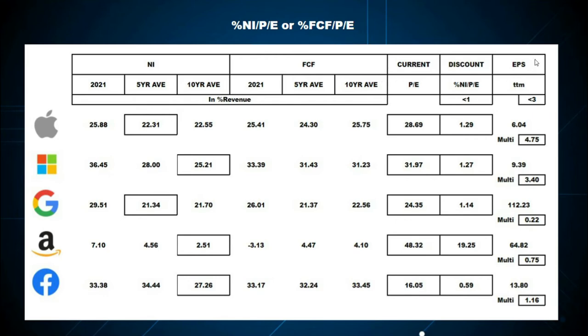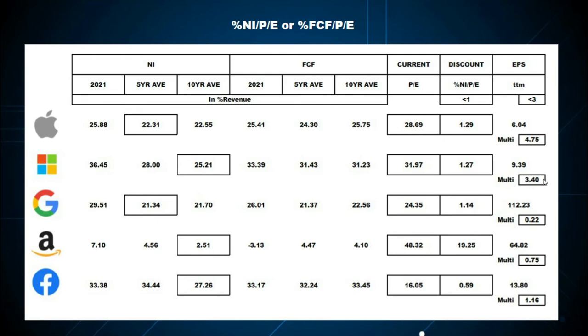First metric is this far right here, the EPS multiple. If we divide the current PE ratio by the EPS trailing 12 months, we'd get this multiple. Google and Amazon have low multiples because their earnings are high compared to the number of shares outstanding. A stock split or them issuing more shares would solve this. Apple and Microsoft have very high multiples. Remember that we want it lower than 3. It means for the current outstanding shares, their earnings are relatively small.